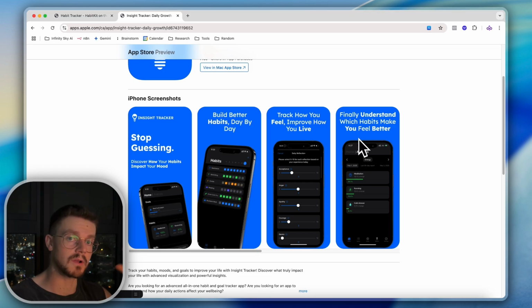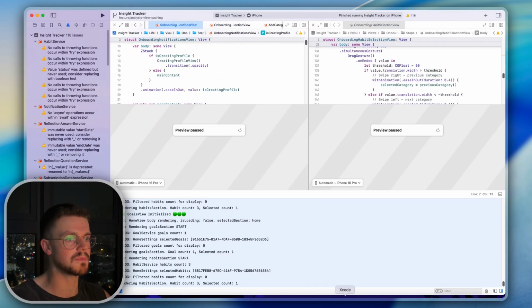Super, super awesome feeling. So if you want AI to build you an iOS app, you're going to need a few different programs. So first off, you're going to need Xcode. Xcode is going to be the platform that allows you to deploy your app to your phone, virtual or physical. Now, super easy to set up. You just want to make a new folder, create a new project, and then you're going to have that project folder saved, or at least you're going to know where it is.